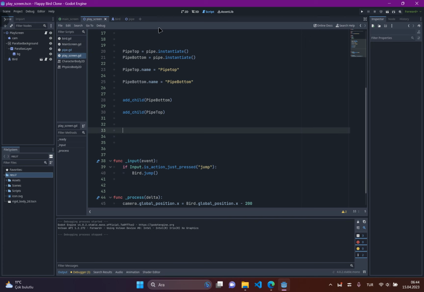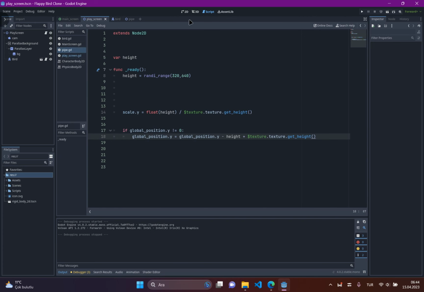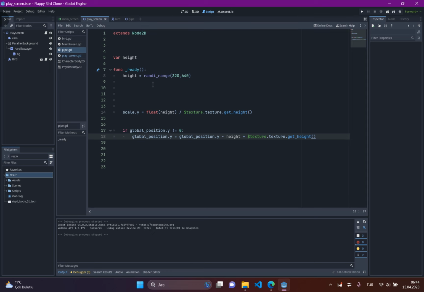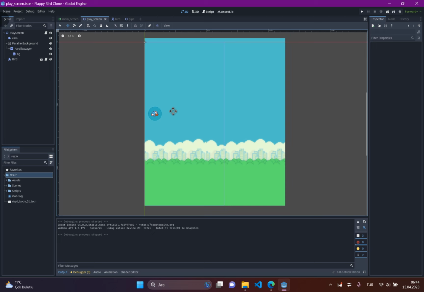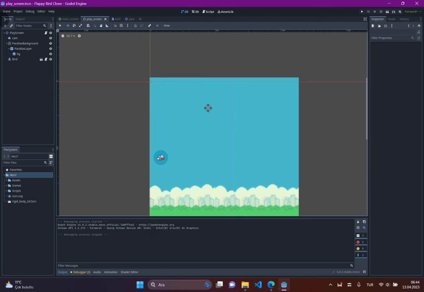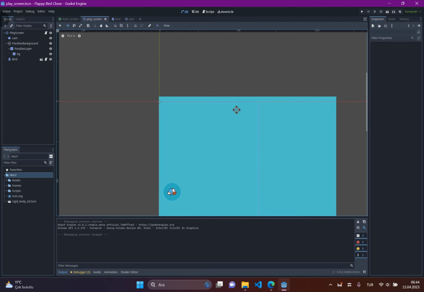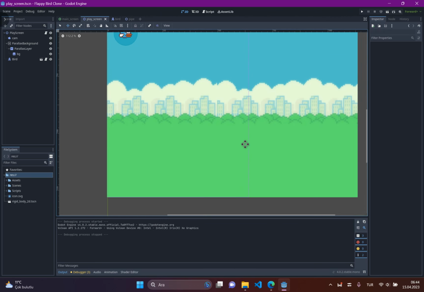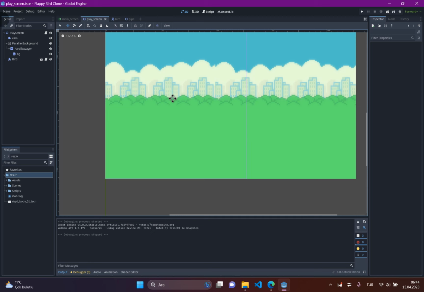Now, let's set the position of the bottom pipe. I forgot the name. How we can do that? Okay, we can set the 0 position to the top pipe, but how we can set the bottom pipe to this position?